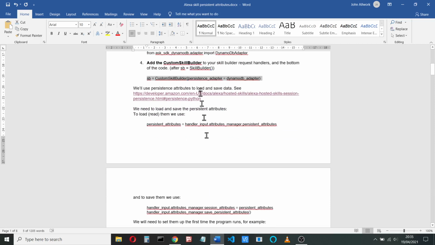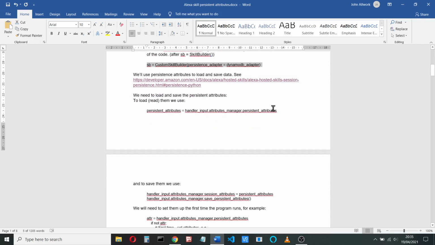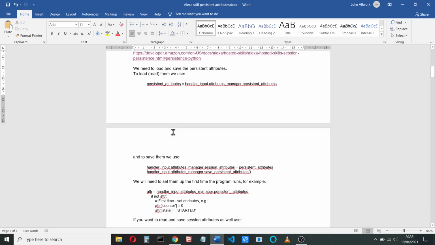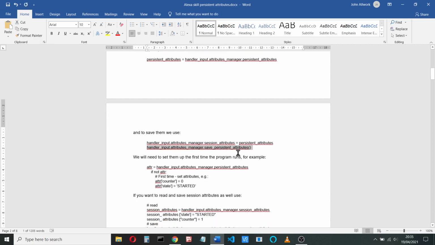Now, the question is, how do you access the persistent attributes? Well, they're passed to you in your handler input's attributes manager, and you can just save them into a storage area. When you save them away, you can save whatever you've got into your persistent attributes, and then you save your persistent attributes.